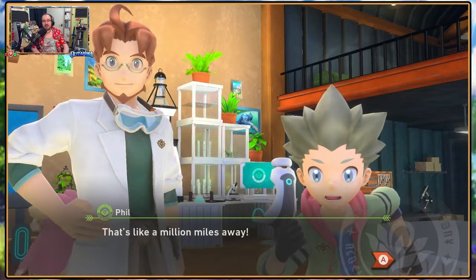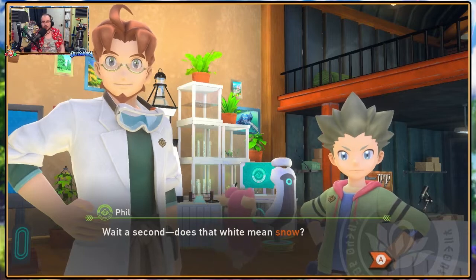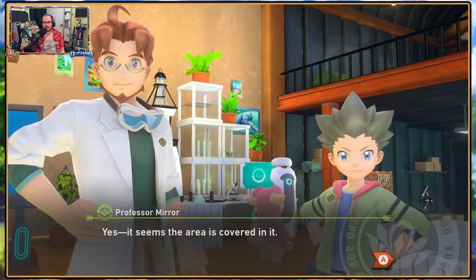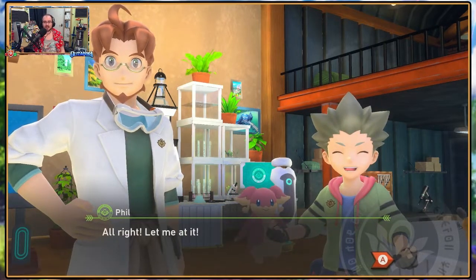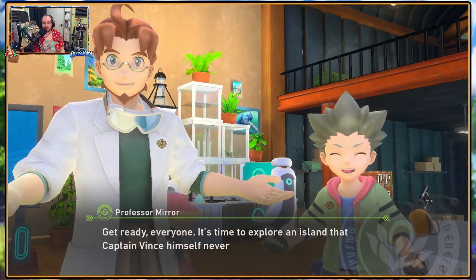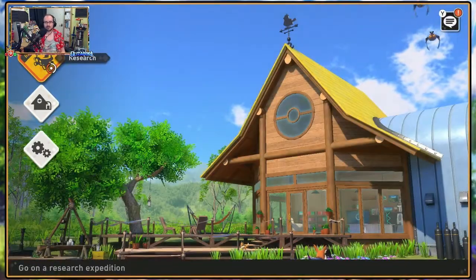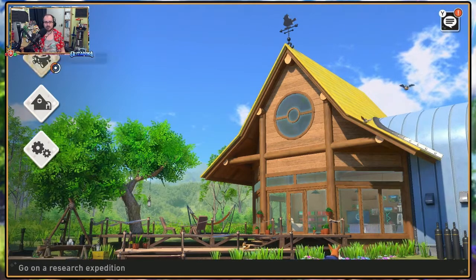That's like 1,000,000 miles away! Wait a second. Does that white mean snow? Yes, it seems the area is covered in it. Alright, let me at it! Anyway. Get ready, everyone. It's time to explore an island that Captain Vince himself never reached. We've discovered a new island.